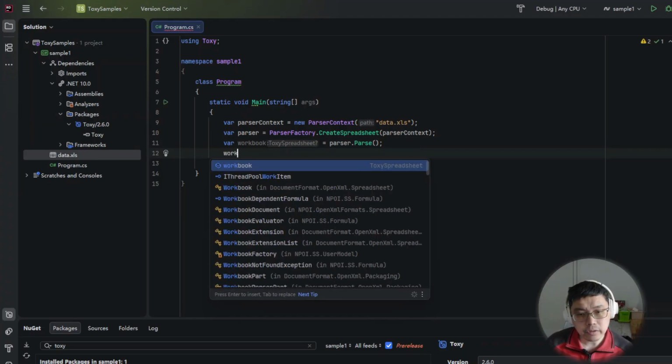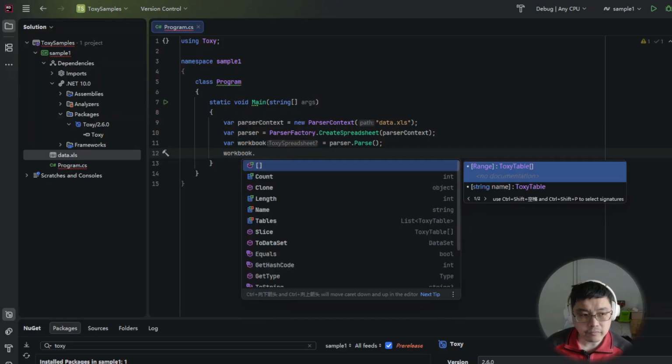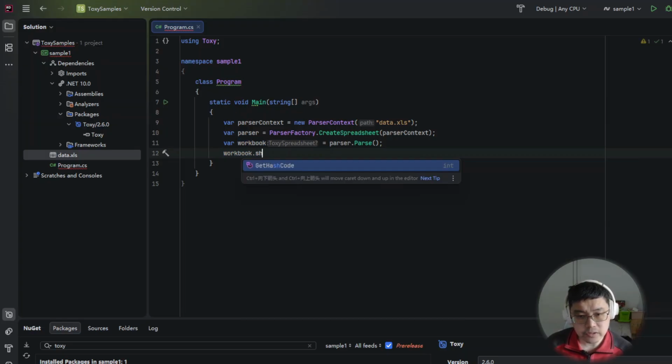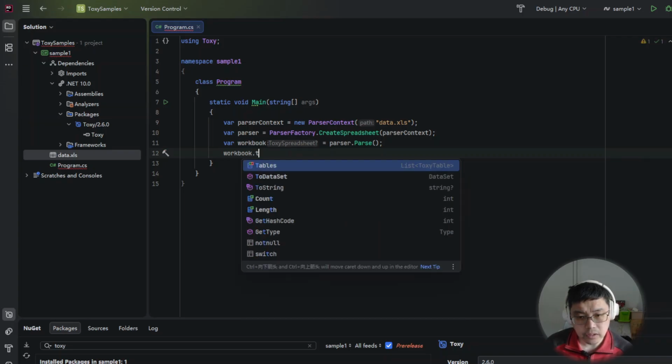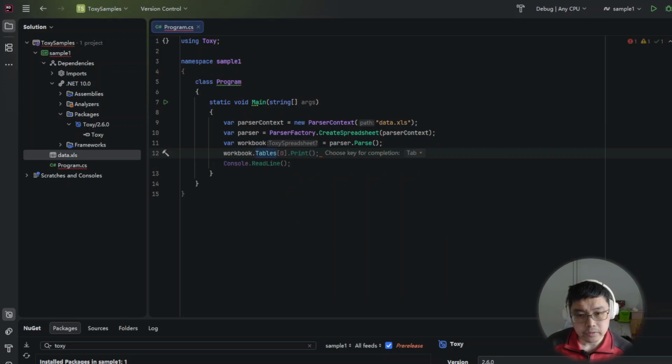So let's take a look at the workbook and see what we have. We have the sheets, I think. The tables. Yeah, it's called tables anyway. So okay, we will choose the first table, and let's see what we have.